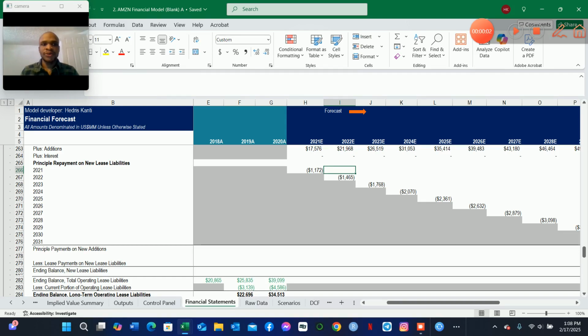So modeling the principal repayment on the new leases going forward is going to be based on an if statement.